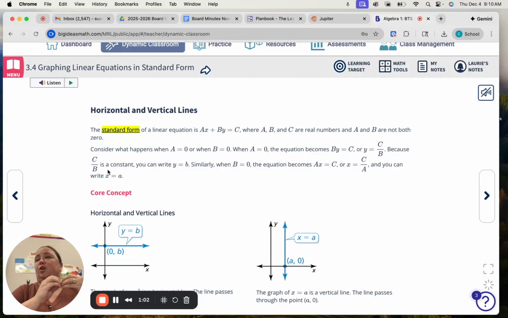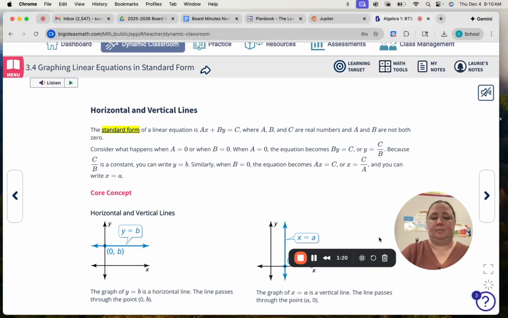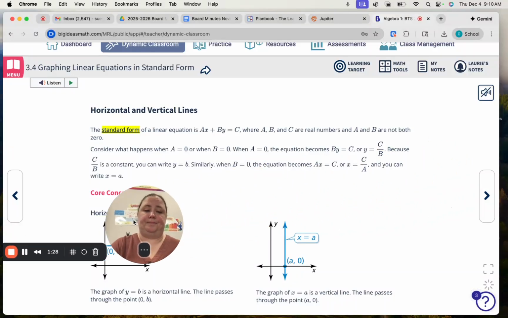Remember, if there's no x value, then you have y equals the number. It's what kind of line? Y equals, it's going to be a horizontal line. If it says x equals, then it's a vertical line. You've seen those before already. You can see down here the reminder graphs. My face is in the way. All right, any questions about that? Can you write the reminder graph? Yeah, I'll give you a second to do that.